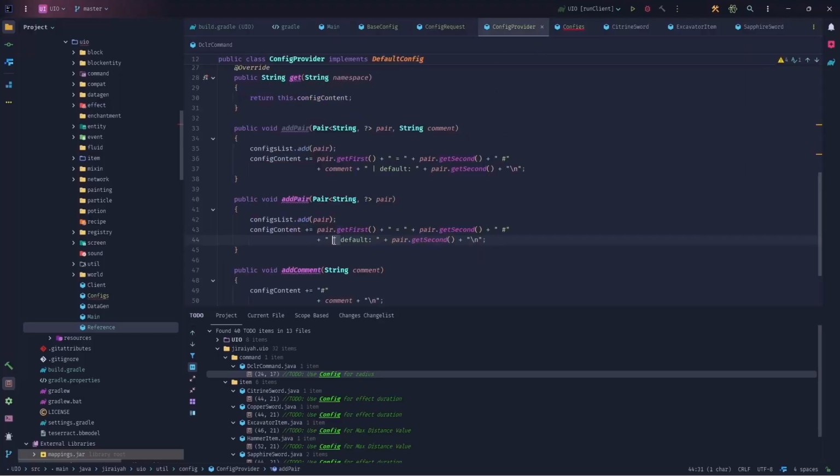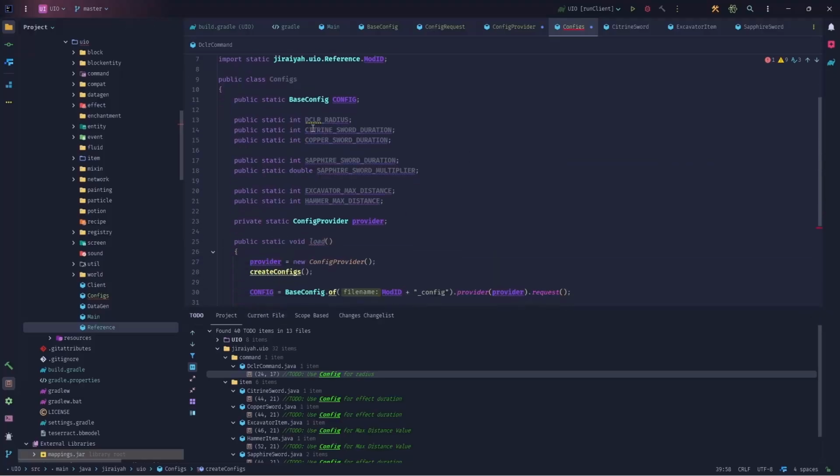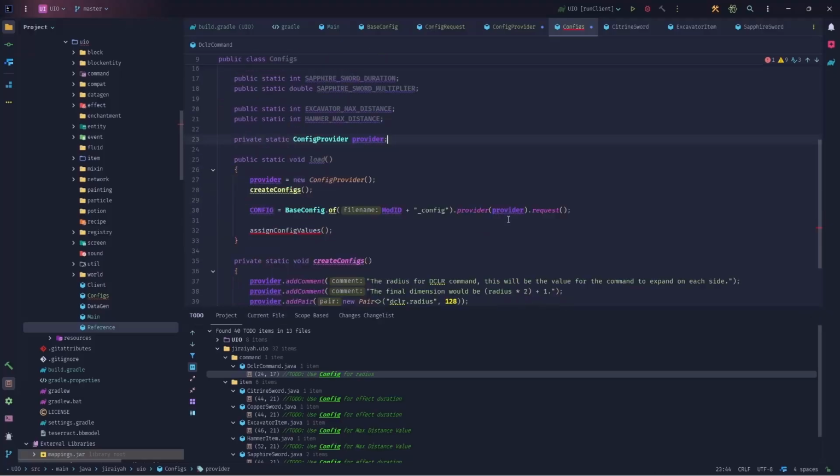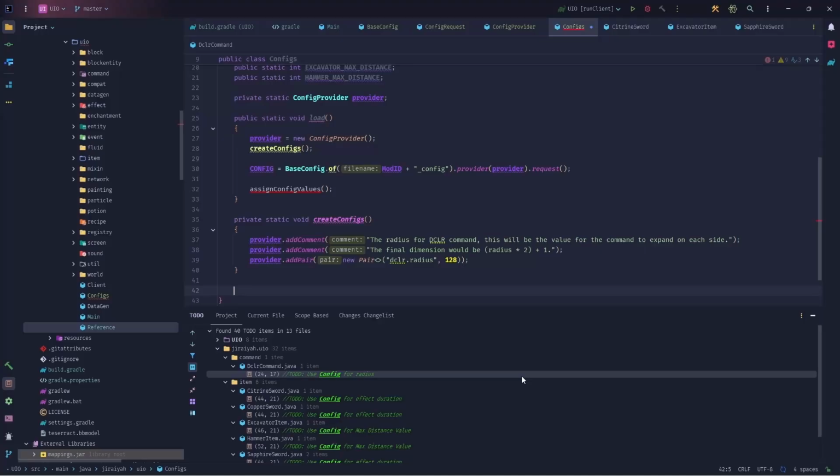And by the way, I don't need this pipe now, just the default. So the key here would be, I don't know, DCLR radius or DCLR dot radius. It can be anything, but it shouldn't have an equal sign. Don't forget that, or hashtag. Okay, now that we have this one, we can continue forward and adding these, but let's first get rid of this error because we had one example and we will add other examples at the end, but I need to finish this whole thing first.